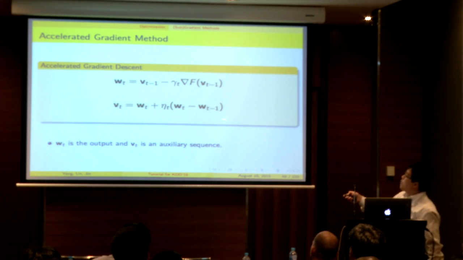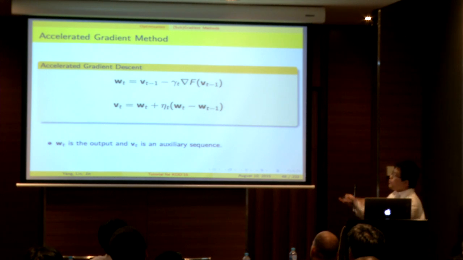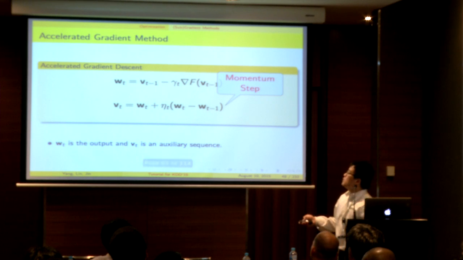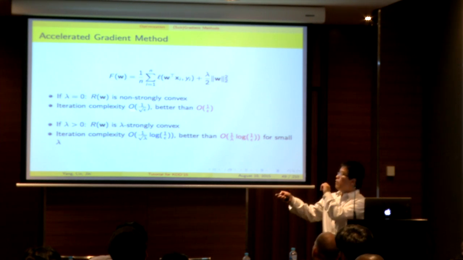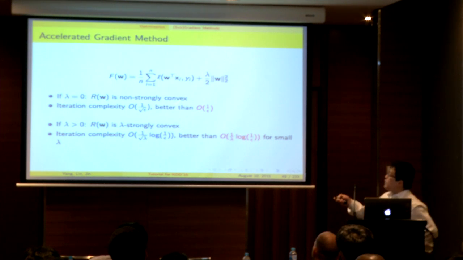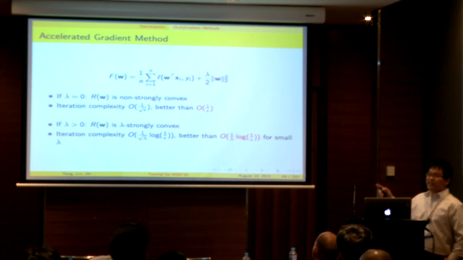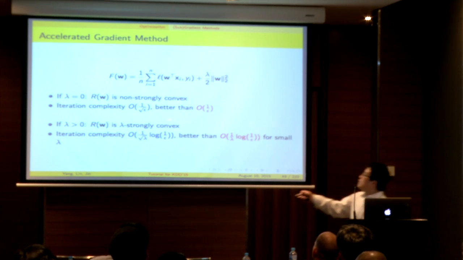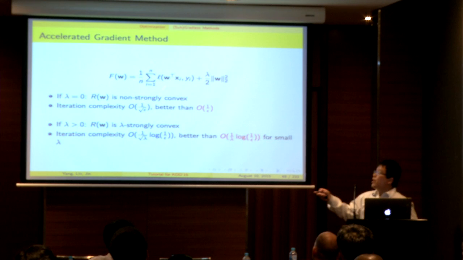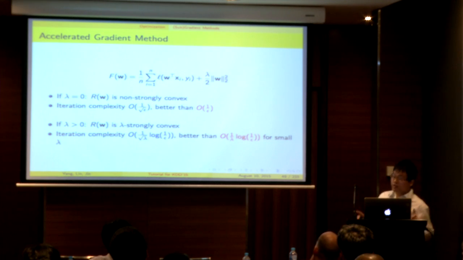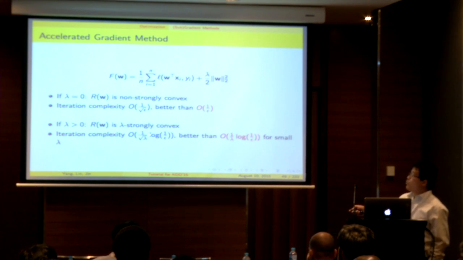If you go along the momentum direction on W, you end up with a new V, and you go back to calculate the gradient on V. So using this auxiliary sequence and these momentum steps, this algorithm becomes faster. How fast is it? As follows. The red one is the previous result. The blue one is the accelerated one. If you use accelerated steps but you don't have strong convexity, you get 1 over square root epsilon. It's still sublinear, but this is a so-called not-that-bad sublinear rate, right? It's still better than 1 over epsilon because of the square root. If epsilon is 0.01, this term is 10, but that term is 100. So it's still different. However, if you have strong convexity and use acceleration, you get log 1 over epsilon still.